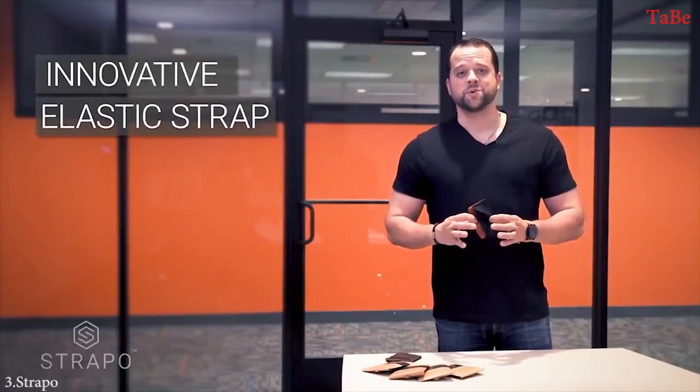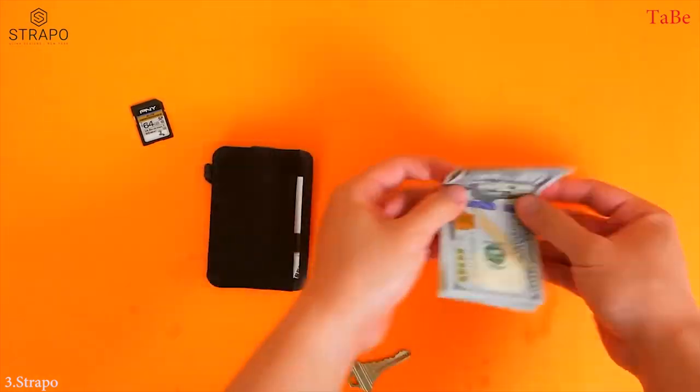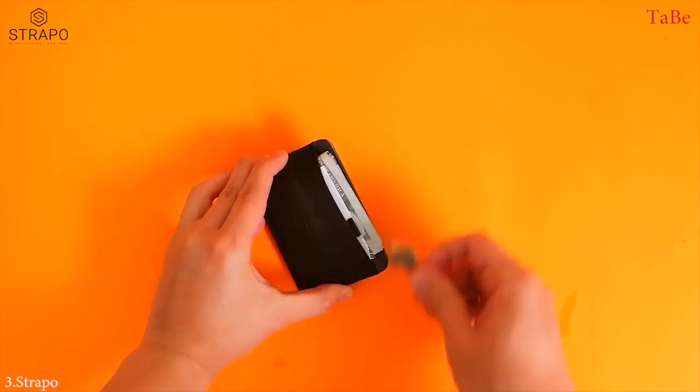The elastic strap is a truly innovative feature of the Strapa wallet. It expands and contracts according to your storage needs, providing you with plenty of room for cards, cash, keys, and anything else you need to keep with you.